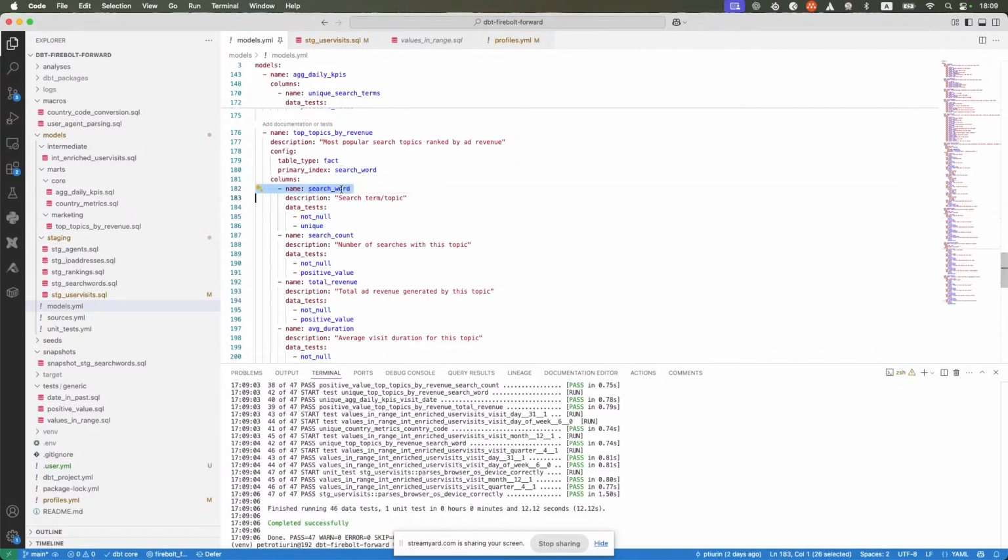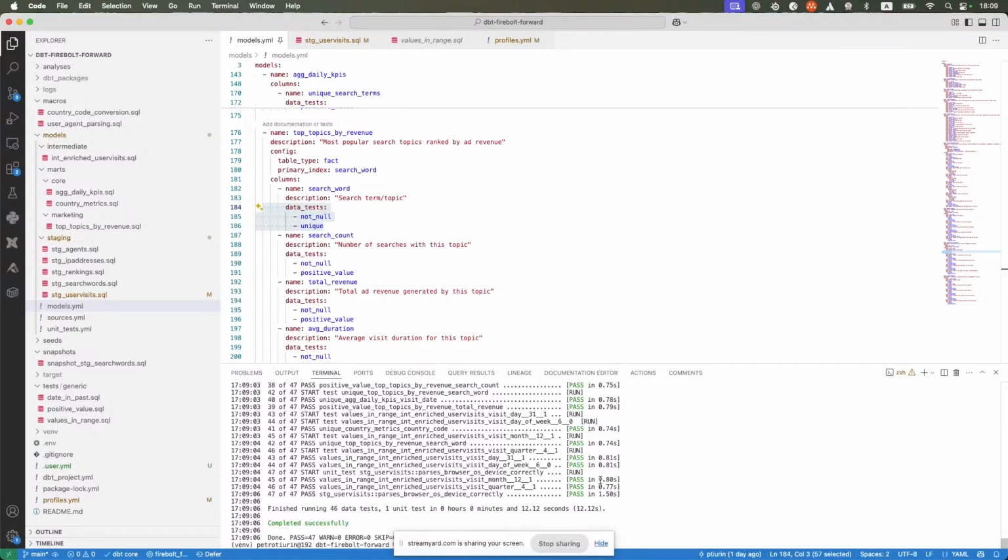So we know the search word will always have to be defined and also to be unique because this is the table that behaves like that. So in here, we defined all those data tests, and by running dbt test, we verify that all pass. If any data comes in that breaks this setting, dbt will tell us, oh, this does not pass.